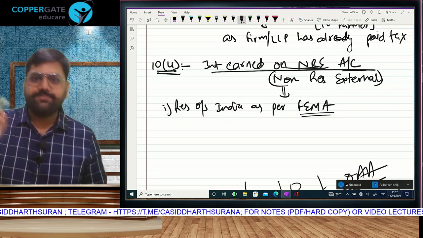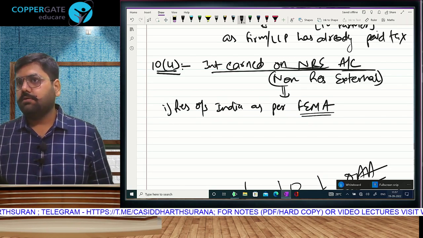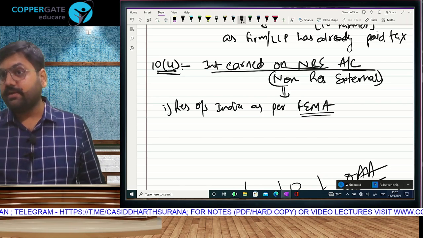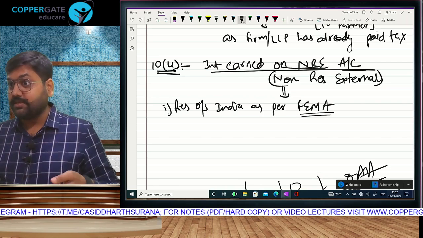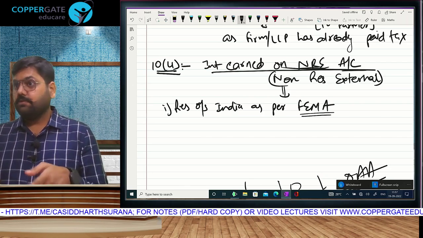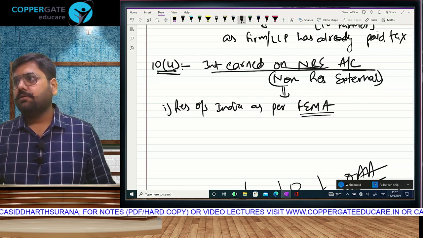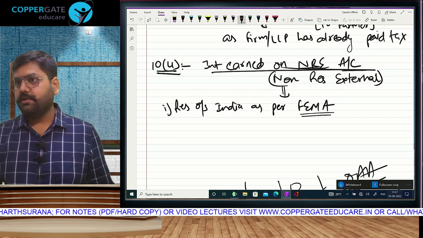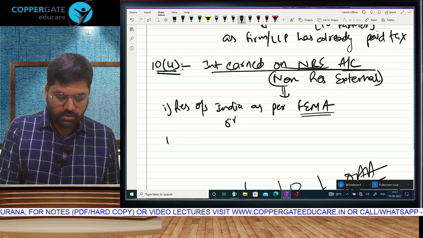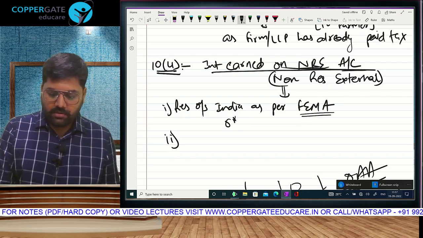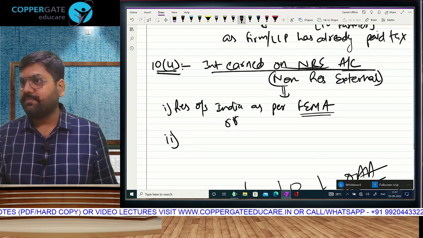If the assessee has become NR in India, या resident in another country, not as per income tax. Income tax का residential status you know, as per FEMA. Question will tell you: resident in country X as per FEMA. तो this account का interest will be exempt. और मतलब I can fulfill any one of the two conditions to get my exemption.